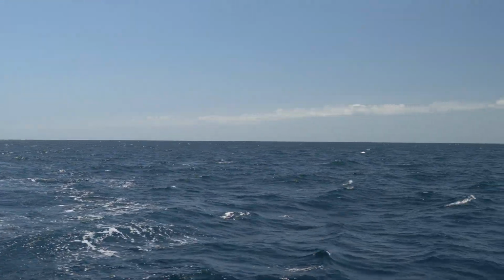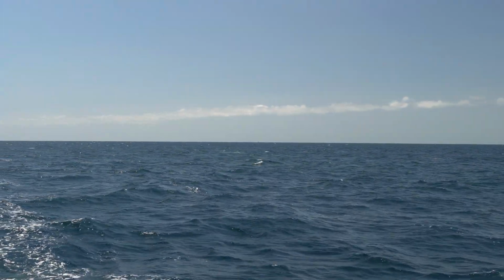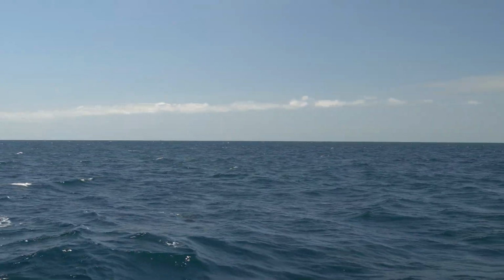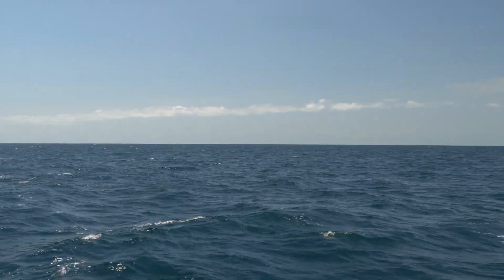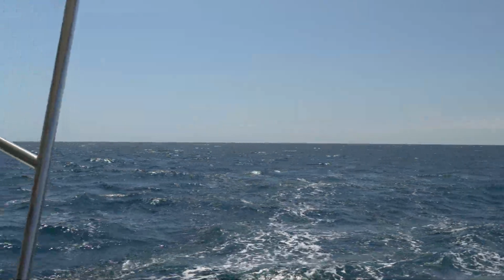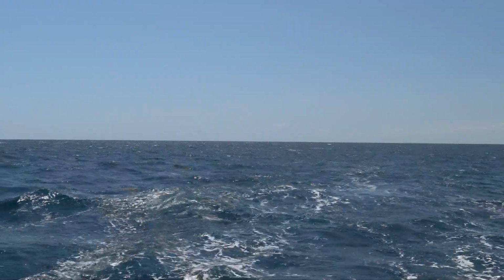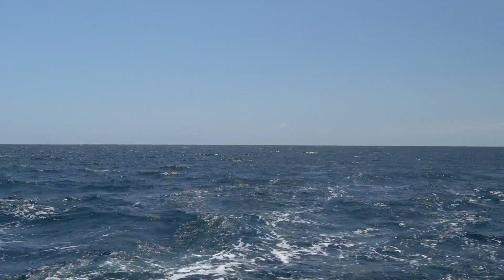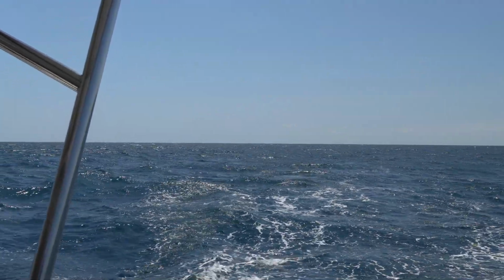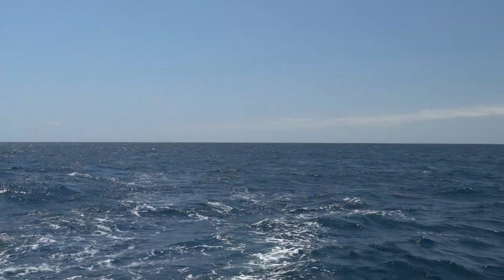heavier winds shortly, and we're also trying to make time, because if we dilly-dally, we've got some northerlies that might get us, and then we'll have to motor into 10 knots of chop, which is not on our to-do list. We've had a fellow boat kind of cruising with us. They're not on AIS, so we don't know who they are. They're about 5 miles back. A couple ships, but otherwise pretty uneventful rounding to the Cape so far.